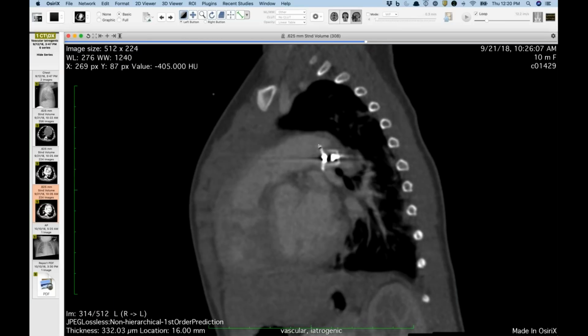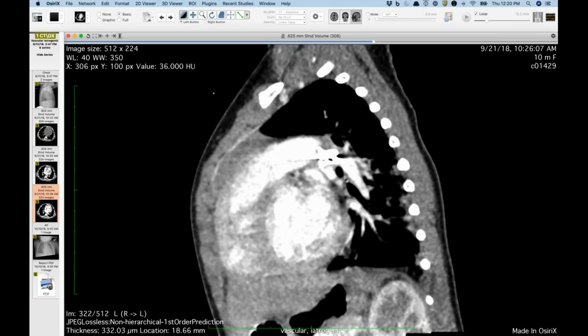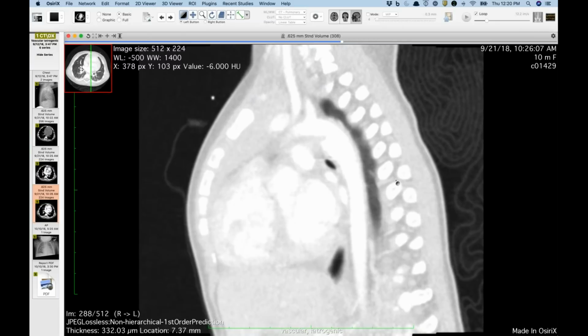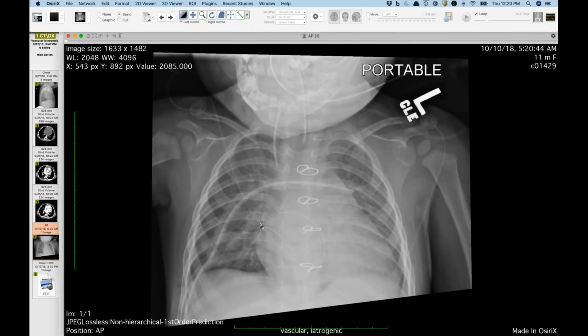It was because we've never really thought about the orientation of these, and it's so close to where you would expect it to be. But despite this, there was still filling of the pulmonary artery to the left lower lobe, so it was incompletely occluding. And I think this is just some dependent atelectasis from the acquisition of this study. They tried to retrieve this percutaneously and couldn't. So yesterday, they actually had to do a median sternotomy to remove this and to ligate the patent ductus.